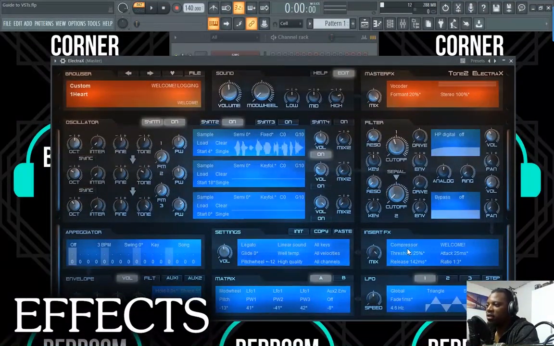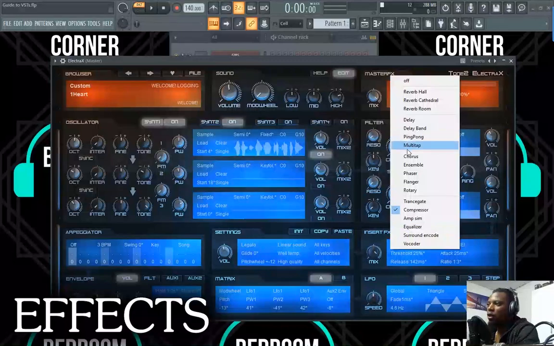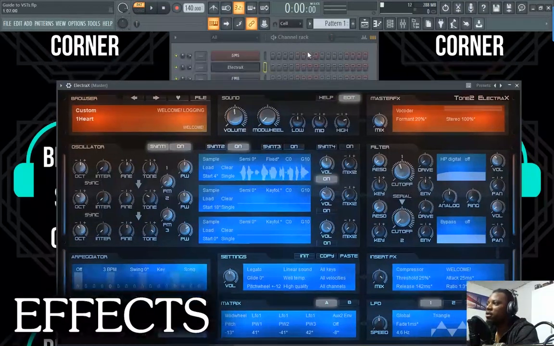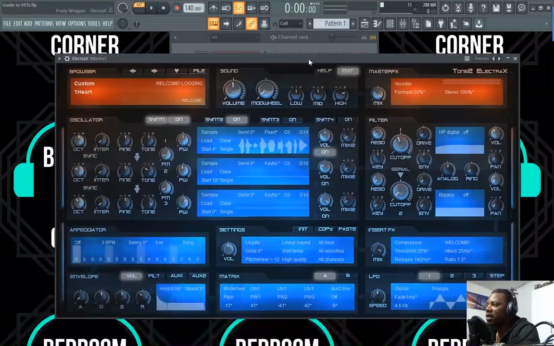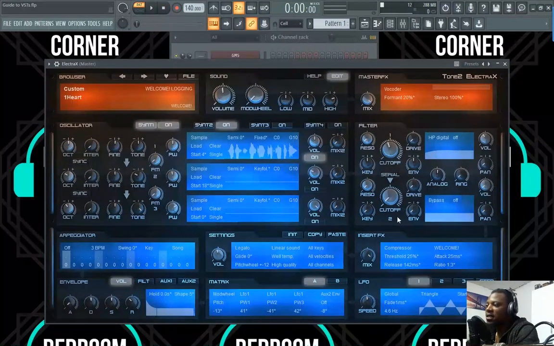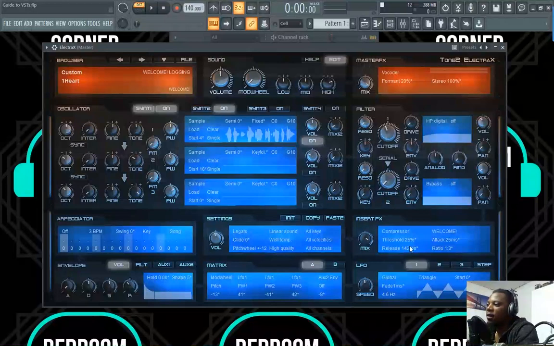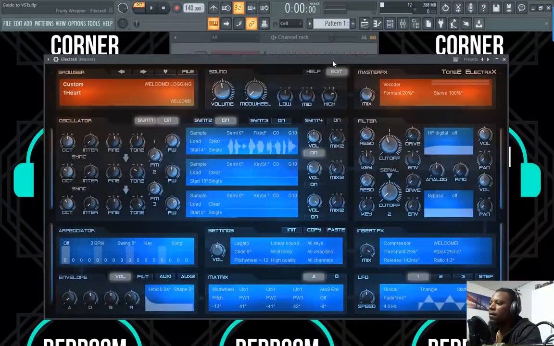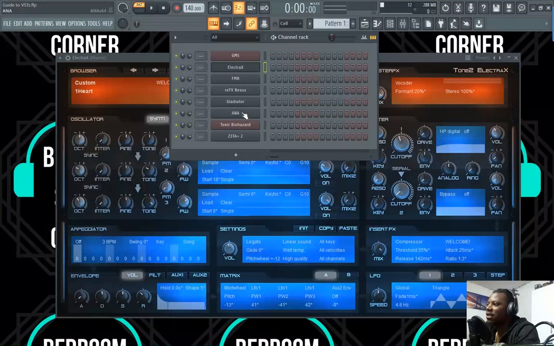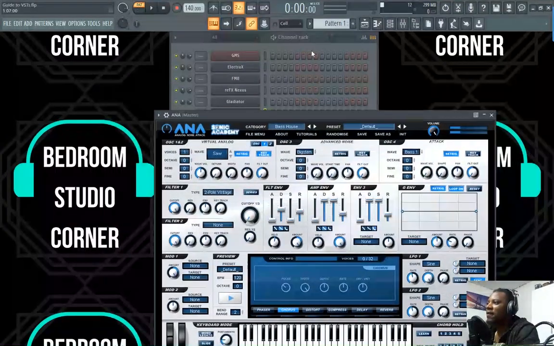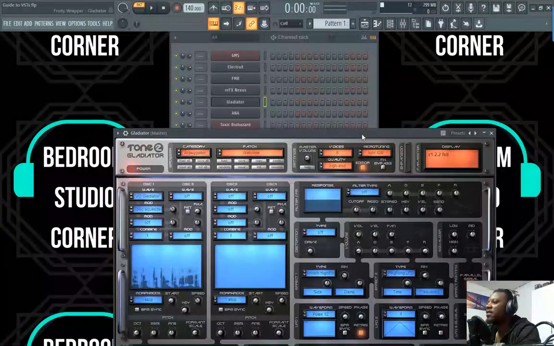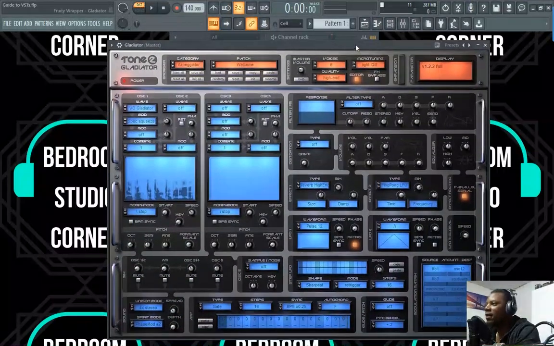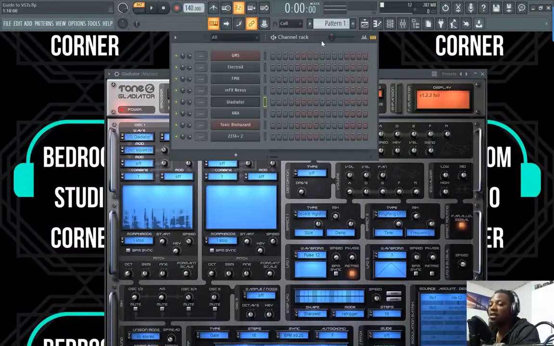You see here you can insert effects. There you have a lot of effects you can add to the sound that you're using. So sometimes if you're using a drum sound from a plugin, a VST, you can already compress it and do EQing on the VST itself without having to use anything else. So these are the basic things that you need to find in VSTs, no matter which one it is, even if it's Omnisphere, even if it's any big VST. These are the common things that you want to look for.